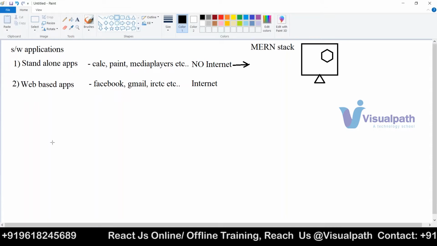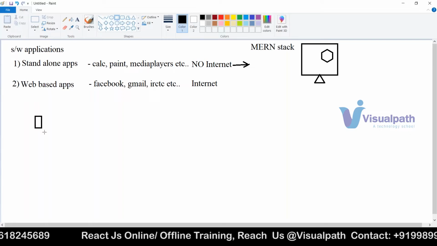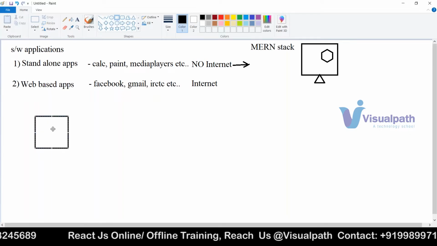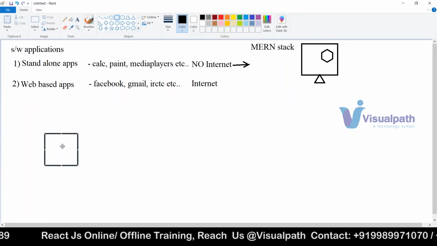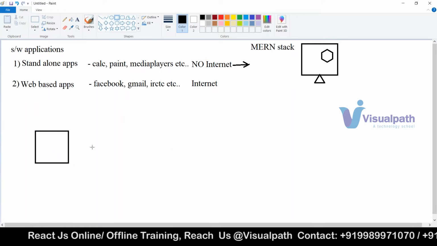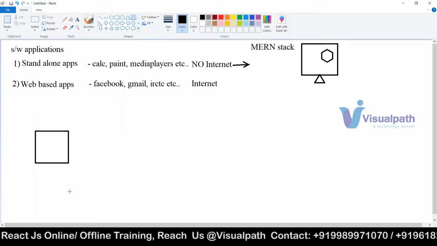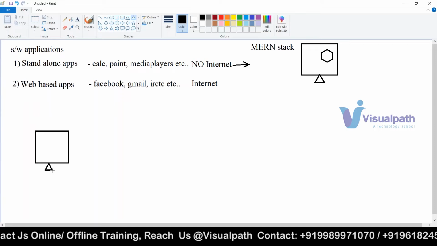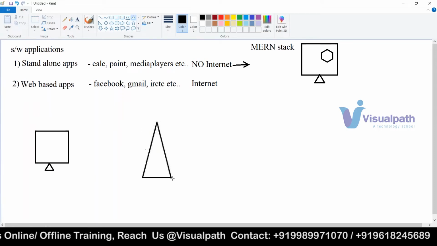So here, in this web-based application, at a time two systems must be in sync with each other, in connecting mode or working mode, to work with these applications. You understood it?